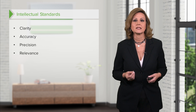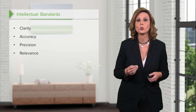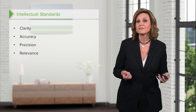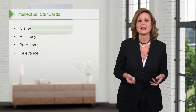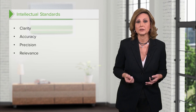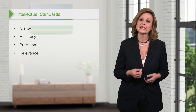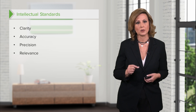Achieving relevance means sorting through all of the available information and data and determining which is relevant to the situation at hand. For example, when assessing a patient with a stab wound, the fact that the patient is homeless is not relevant to this particular assessment — though it may be relevant to the police or to the patient's general health. In seeking relevance, one may ask how this information relates to the problem at hand.